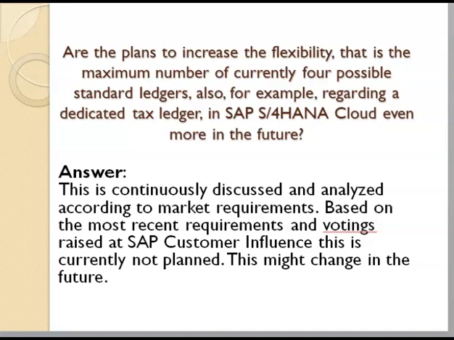Are there plans to increase the flexibility, that is the maximum number of currently four possible standard ledgers? Also, for example, regarding a dedicated tax ledger in SAP S/4HANA Cloud, even more in the future? Answer: this is continuously discussed and analyzed according to the market requirements. Based on the most recent requirements and votings raised at SAP Customer Influence, this is currently not planned. This might change in the future.